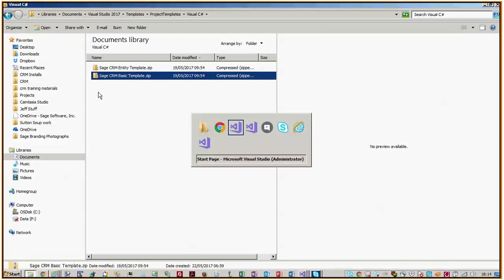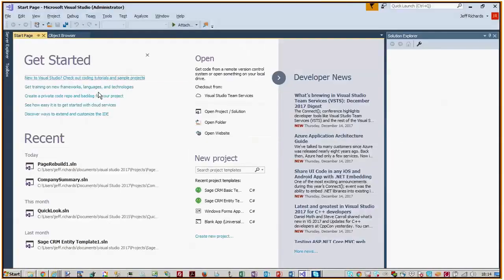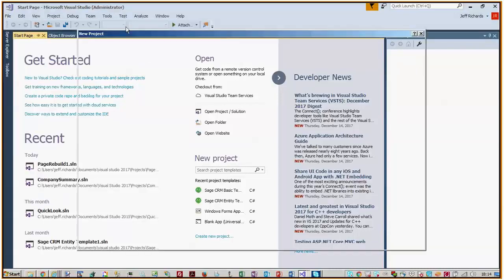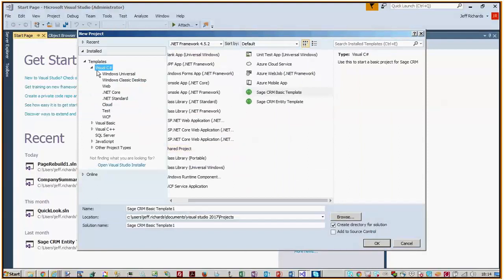You can actually do a lot of the manual copying from resources that I can provide. So if I start back and think about the way in which we would work with Visual Studio, the templates and the resources, I can start to create a brand new project, and you'll see that underneath Visual C# there are the Sage CRM basic template and the entity template.